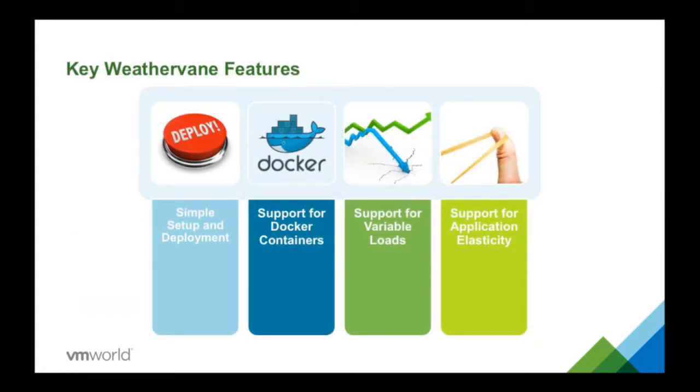The really key features with Weathervane is that it is a simple setup and deployment. I'll show you that. And you can deploy it very quickly. Even if you were unsure of any part of it, I think you could get it deployed in a day, even if you stumbled around and tried 20 times. But in reality, it probably takes you about 2-3 hours to get it deployed maximum. That includes setting up a CentOS 7 VM from scratch. It has support for Docker containers.